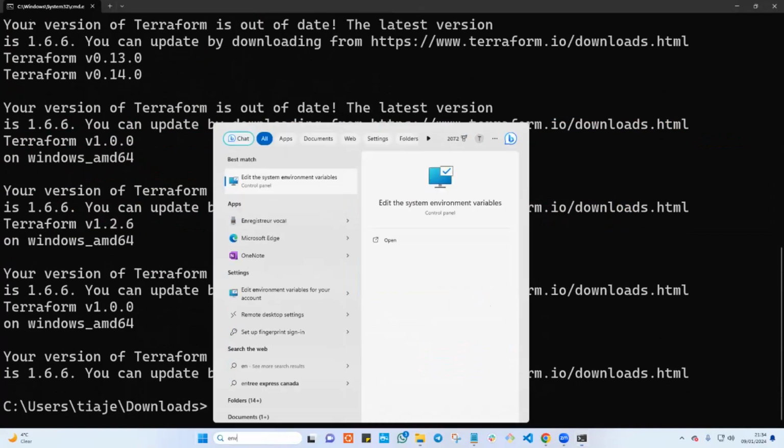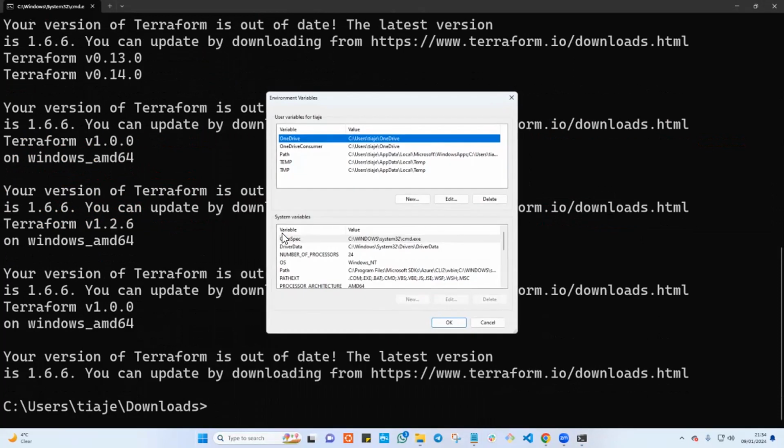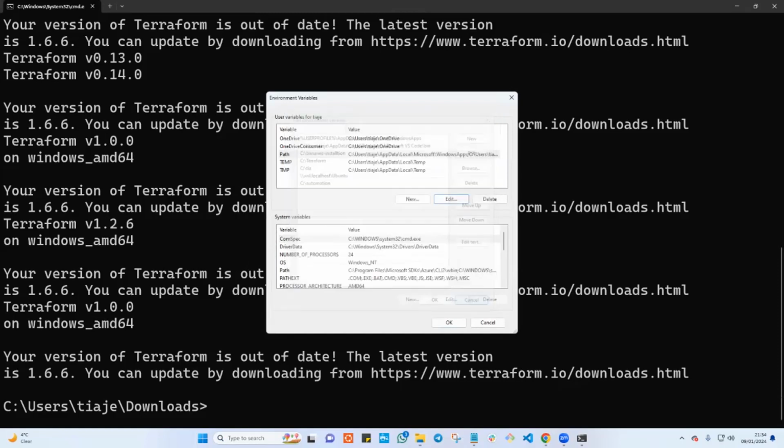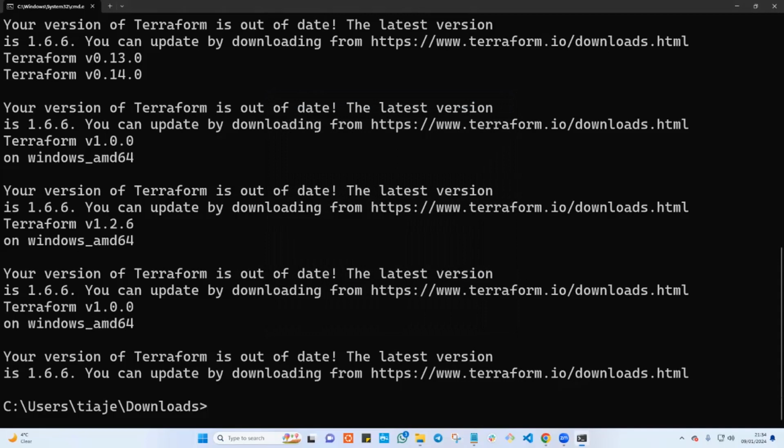What do I mean? If I say env here and go to the environment variable and click here on path, and if you're trying to edit path, you guys will see that I have a path called C:/Terraform. And when you install everything, you make sure that you copy this thing and you add it into your path, right? So that you will be able to run Terraform from anywhere. I am going to cancel this. And that is why maybe it's trying to set that path and finds out that that exists already.